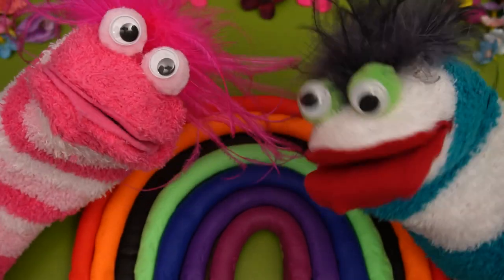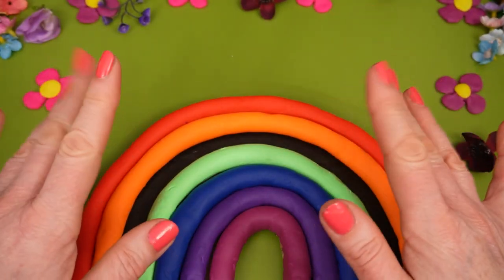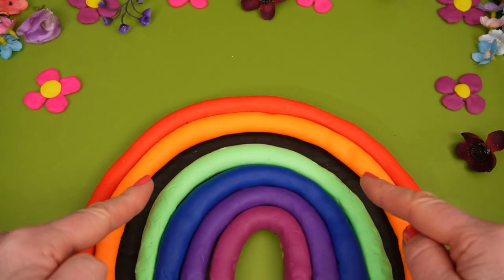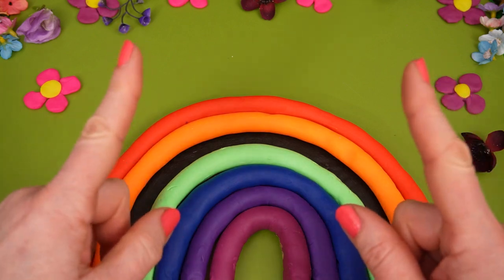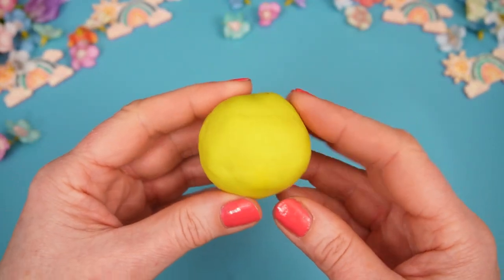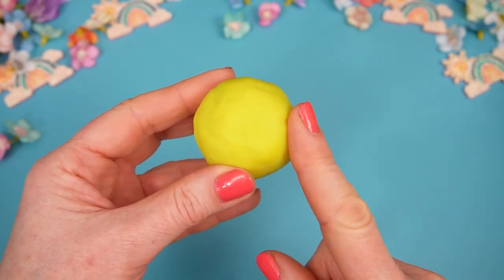How do we do that? Miss Hands, we're gonna need a hand! Hi Fizzy and Phoebe! Hi Poppy and Branch! Looks like you have a rainbow and you're missing a colour — we need to get that fixed! The missing colour is yellow, so we're gonna use this clay. But first, we need to flatten it down and then we can roll it out!